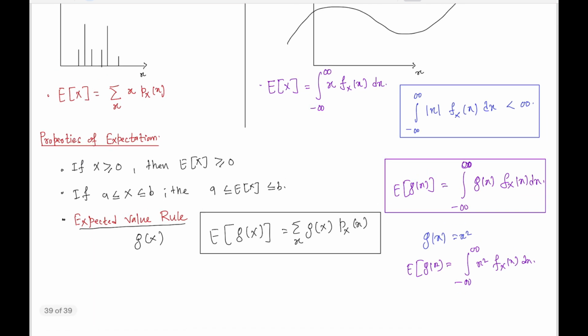We have also seen a very important property about the expectation. What is it? The linearity property.